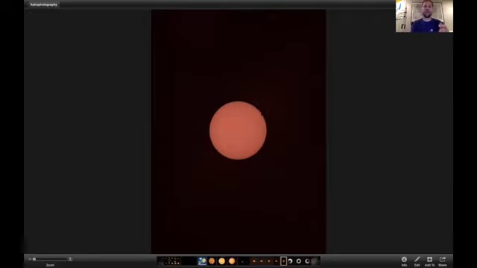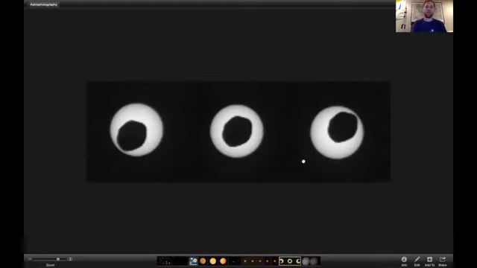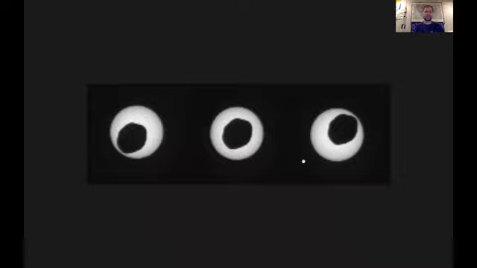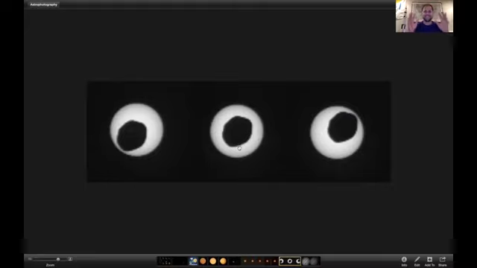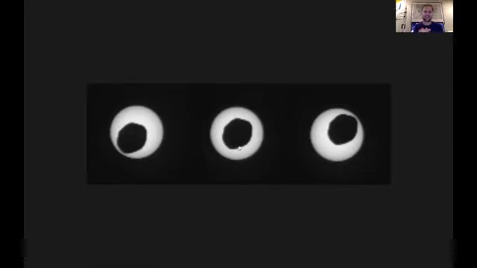This next picture here is actually a picture of the sun from the planet Mars by the Curiosity rover. Curiosity is roving around on the surface of Mars, and it happened to catch the moment that one of Mars's moons, Phobos, passed in between Mars and the sun. Mars has two moons, Phobos and Deimos. So it's like an annular eclipse. It is a solar eclipse, but Phobos isn't big enough to cover up the whole sun. Actually, you can see it's not even spherical. It's a city-sized rock, much more like an asteroid, but it still orbits Mars, so we call it a moon. But that's pretty cool. The Curiosity rover was able to see that eclipse.